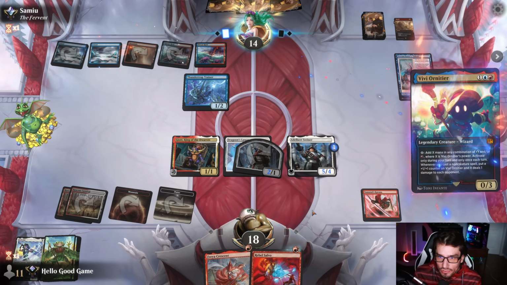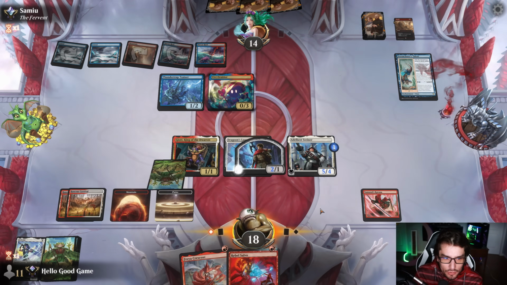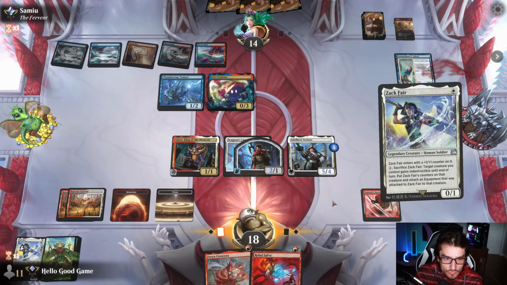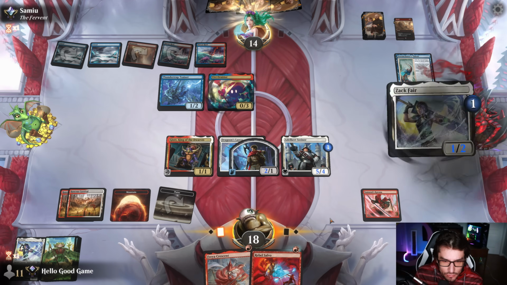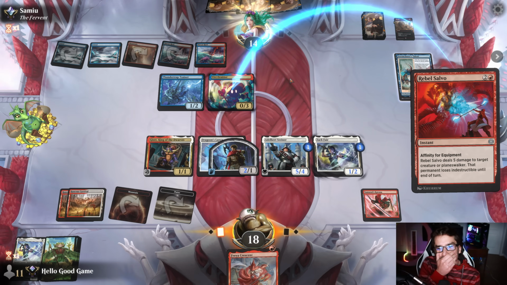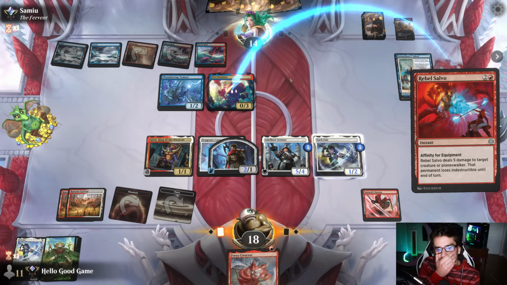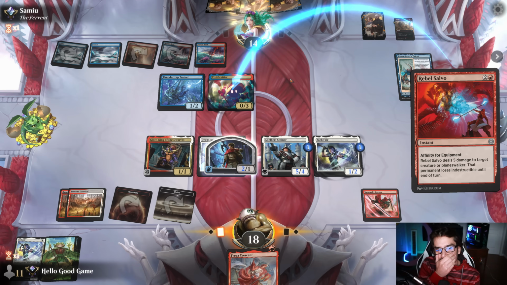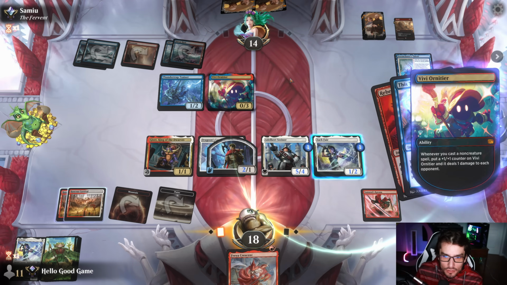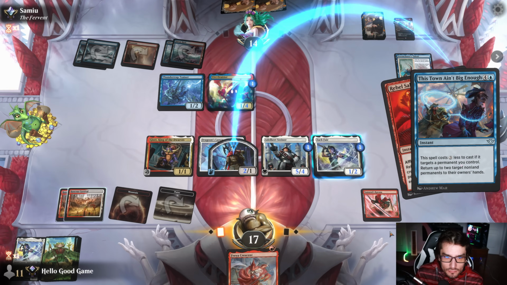They still have 14 life. Uh-oh, Vivi's real good. Okay, okay, we found a target. Zack in play. Nice. Let's take Vivi. Are you bouncing multiple of my creatures? What are you doing over there? Okay, just taking the token.